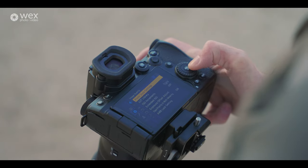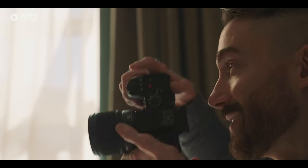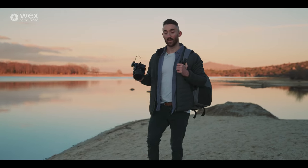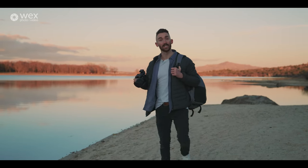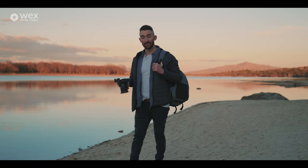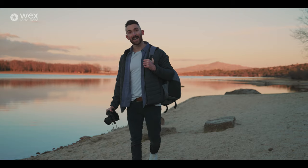When you're finally ready to take the jump into a big proper wedding, definitely take the time to learn your kit beforehand — with weddings you only get one chance and you really don't want to mess anything up. I'm really grateful for the amazing autofocus on this camera. Making sure your autofocus settings and picture profile settings are all good before you start is going to help you feel a lot more relaxed when shooting a big wedding. Having a couple portrait session is a great place to start. Thank you very much for watching — I hope you found these tips helpful, and don't forget to use the hashtag WexHowTo.